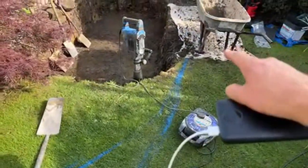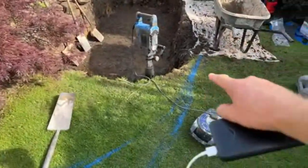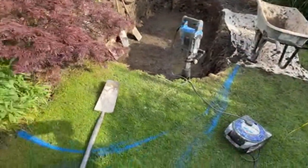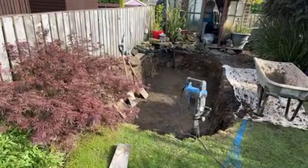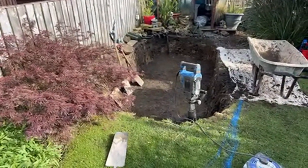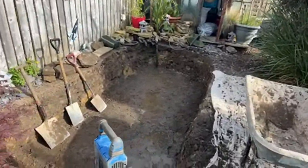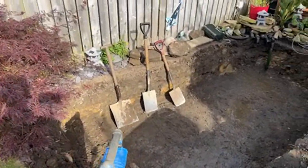We were a bit off with the lining, so we decided that we're just going to bring it straight down there from the cut point and bring it straight across and just straighten up the edge to match it in. But it'll be a lot, well, it's almost twice as big, guys, so it should be somewhere in the regions of 7,000 to 8,000 litres.